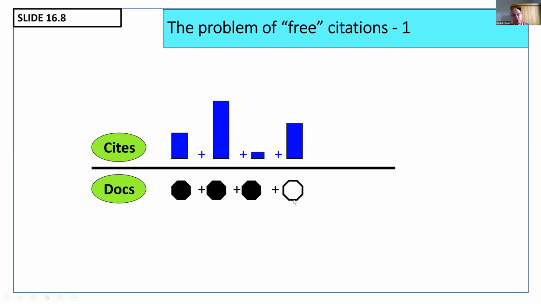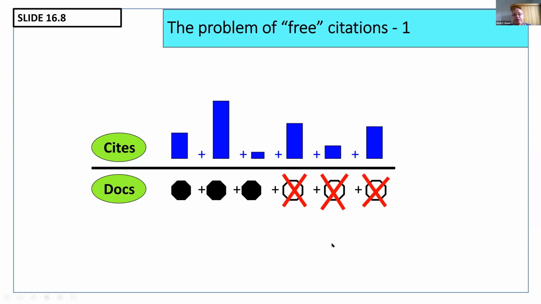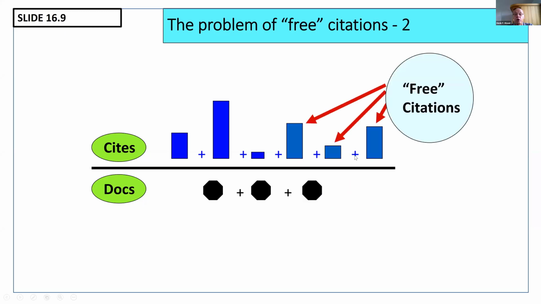But now I have also these so-called non-citable items. And the point is, they can be cited too. So here I have, for instance, 3 articles. These are, for instance, letters in the journal The Lancet, or discussion papers in a physics journal. And what happens in the calculation of the indicator? The non-citable items are not counted in the denominator, right? But the citations to those items are counted in the numerator.